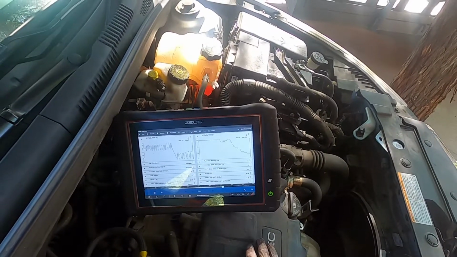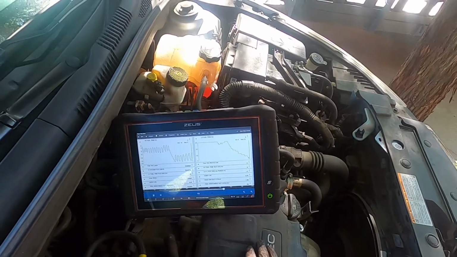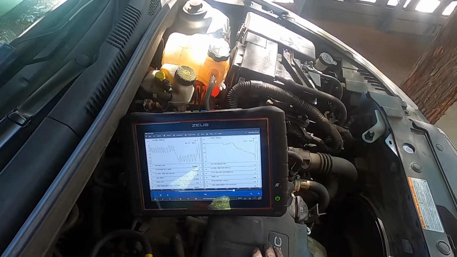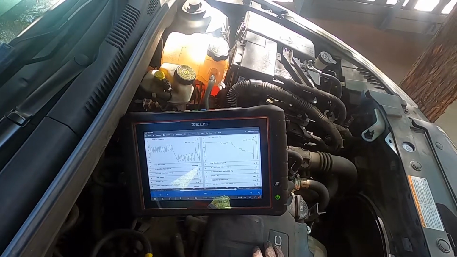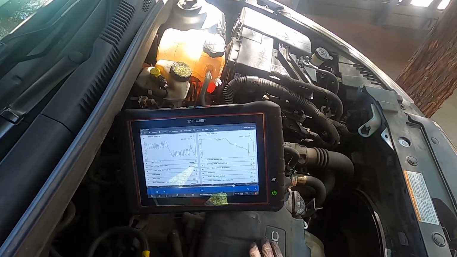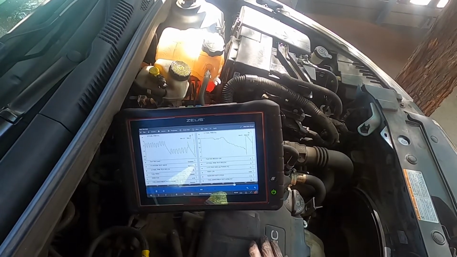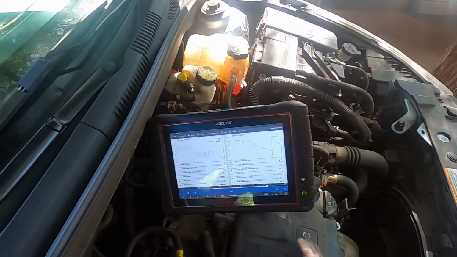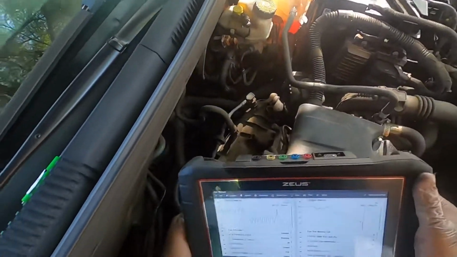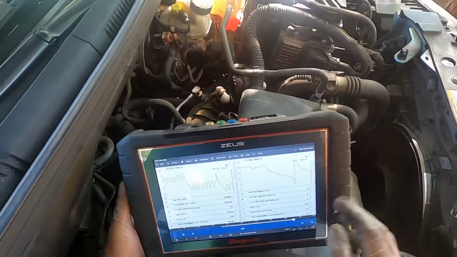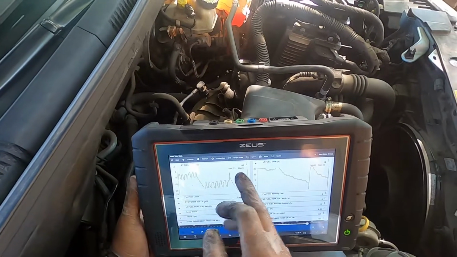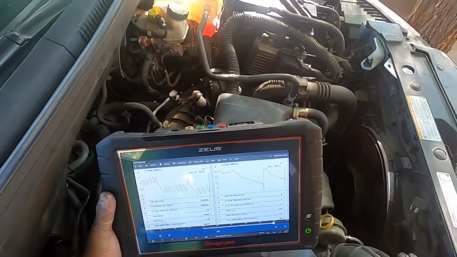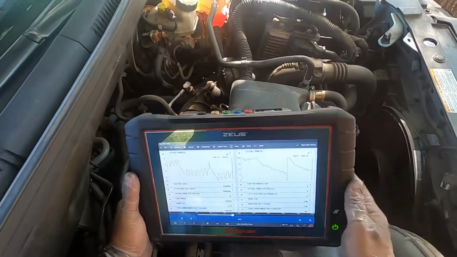I'll keep it there for a bit. And what we want is our fuel trims to be, so right there, -10, -11 with a 9, so obviously that's going to be +2.